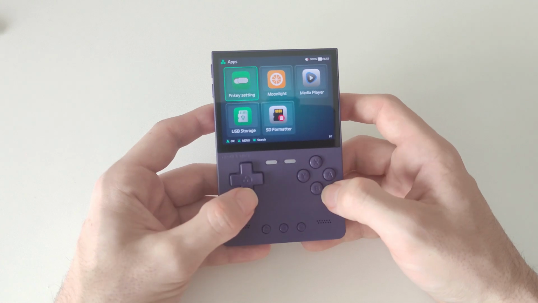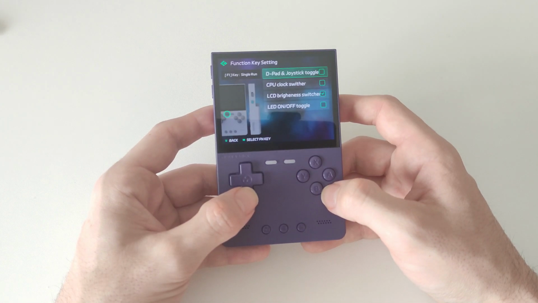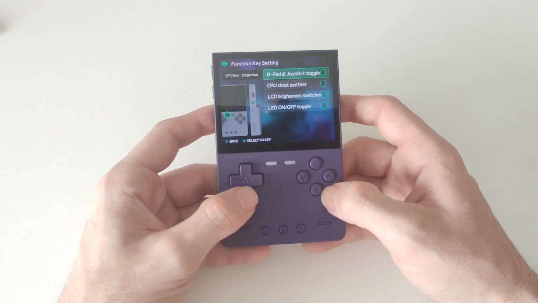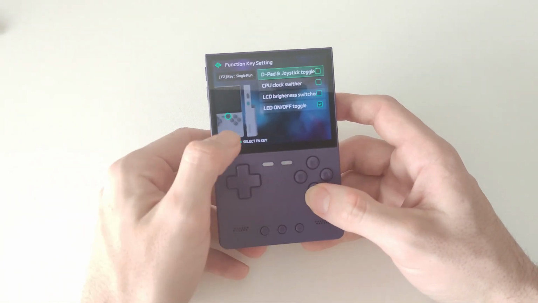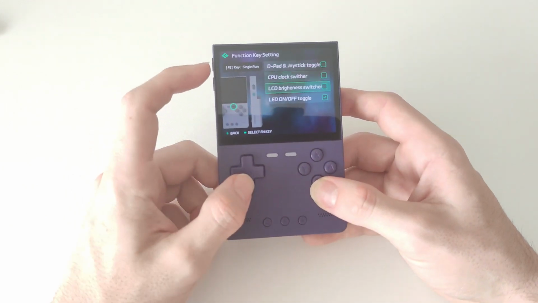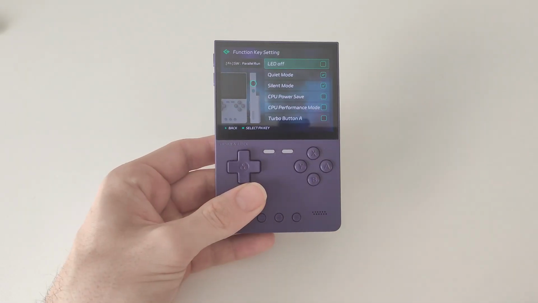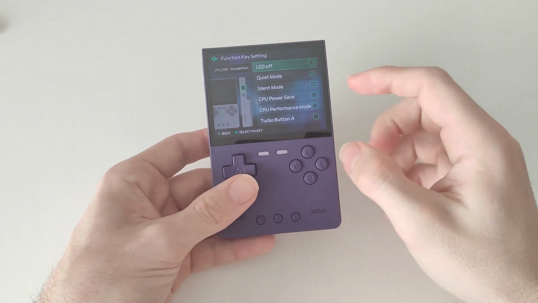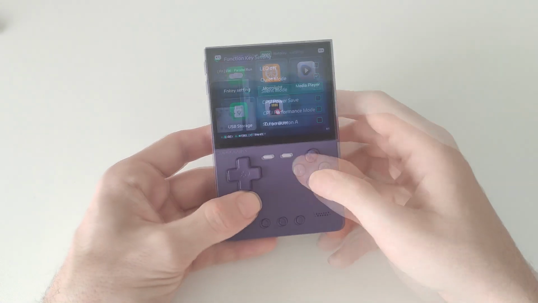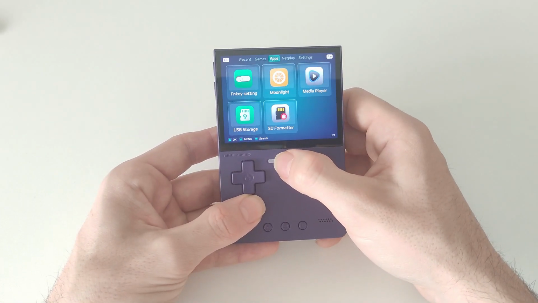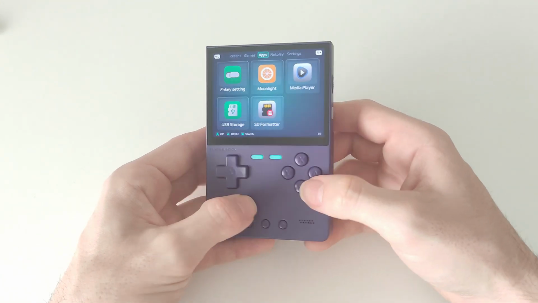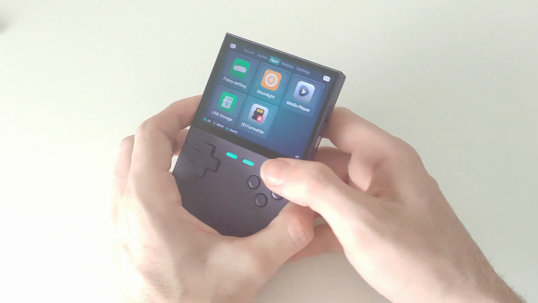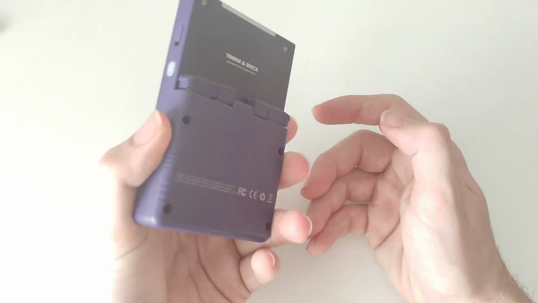If you go to this menu in function key settings, you can modify the functions of the different buttons. For example, we can put this button to modify the screen brightness, this one to turn on or off the LEDs, and the slider in the right part to mute, for example, the console. And as you can see, now the function keys are programmed to our taste, so we can switch the brightness, turn on or off the LEDs, or mute the console as we want.